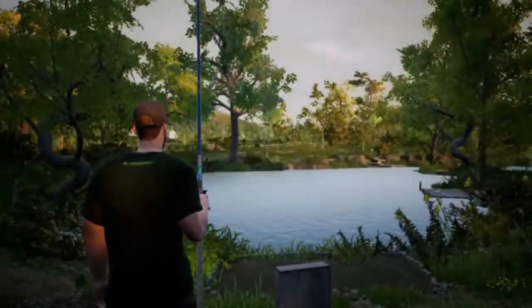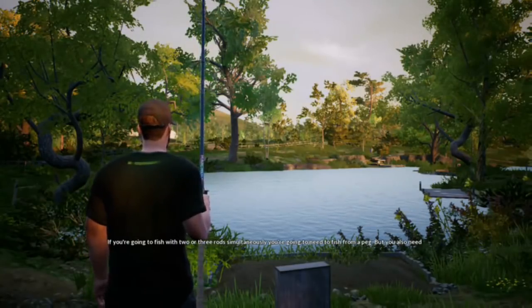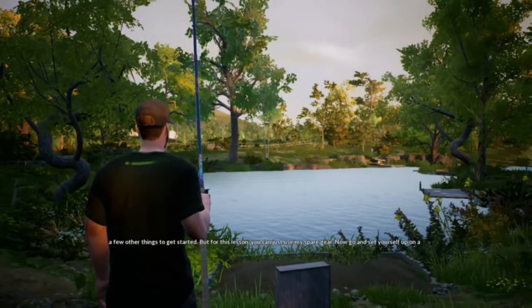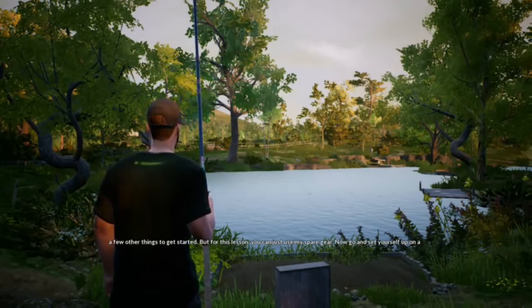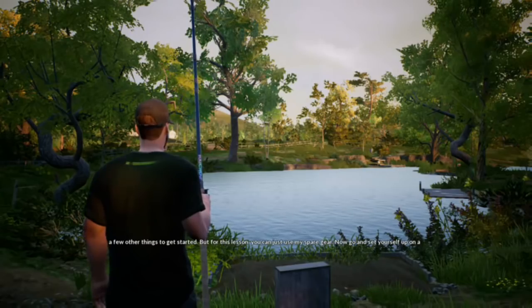All right. If you're going to fish with two or three rods simultaneously, you're going to need to fish from a peg. But you also need a few other things to get started. But for this lesson, you can just use my spare gear. Now, go and set yourself up on a peg. Got all this stuff.